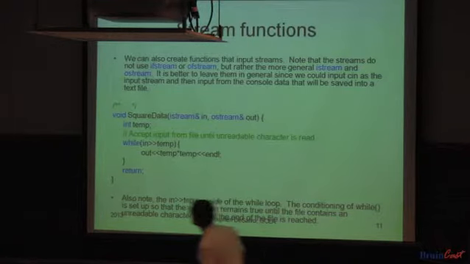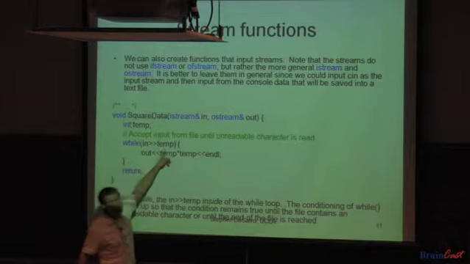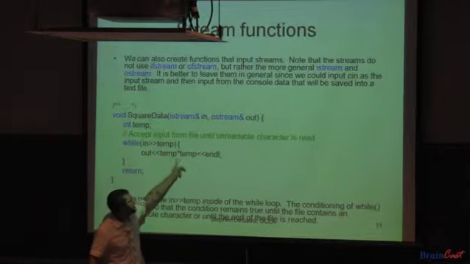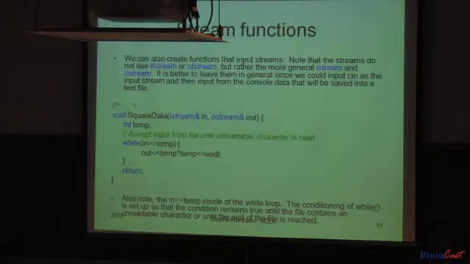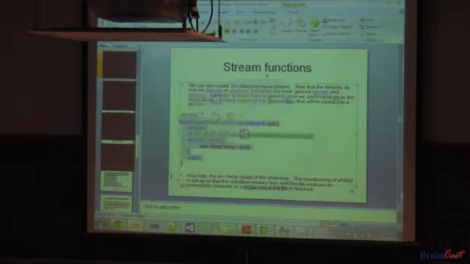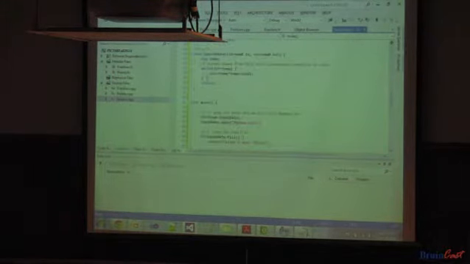Well, how I would do that is actually quite simple. I'd write a function which accepts an input stream from some type of object and an output stream in another type of object. Whether it's a console stream, a file stream, or what we're going to learn later, a string stream, doesn't matter, because all we're trying to do is read in characters, converting them to ints, and then transforming it into a squared value and outputting it. So let's actually, and again, I'm just going to copy and paste this code to demonstrate that it is functional code. Okay? So we write this.